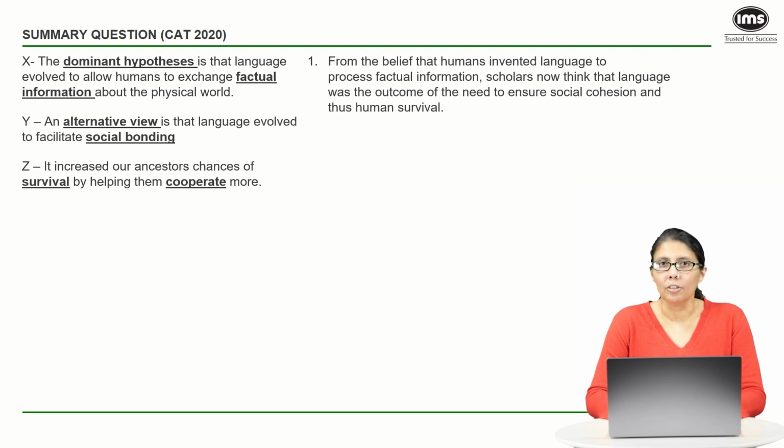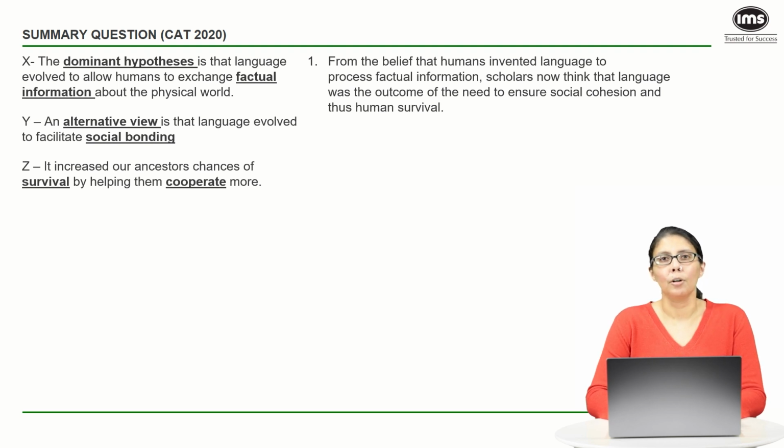But the question is not really saying that the view has changed overall. What it's saying is that there are two views. There is a dominant view, there's an alternative. Option 1 does not really capture this difference between the dominant and the alternative view, and that is why option 1 is not the right answer.